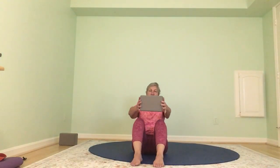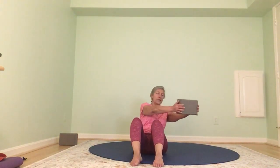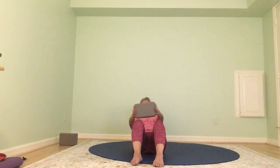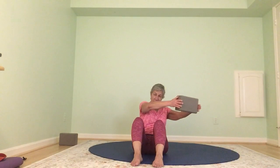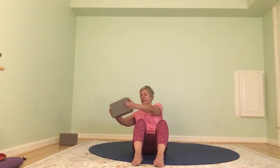Now that we've trained the legs, right, we're just going to do that with the block in between the hands. We're going to see if we can keep our thighs from knocking together or opening, right, the knees. And we're just gonna see what it feels like to do it with the hands, okay? And then we'll be done with this part of the core. Okay, take it back and over to the right. Like staying steady because you just trained them.